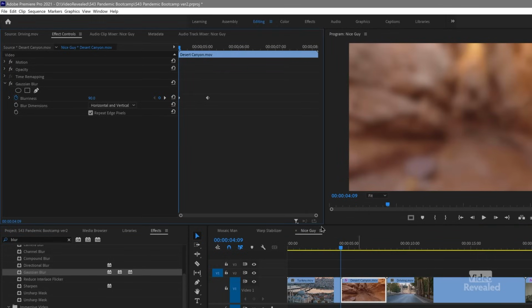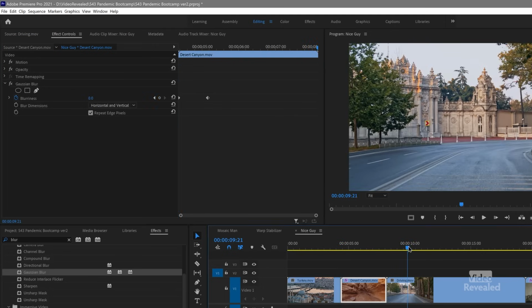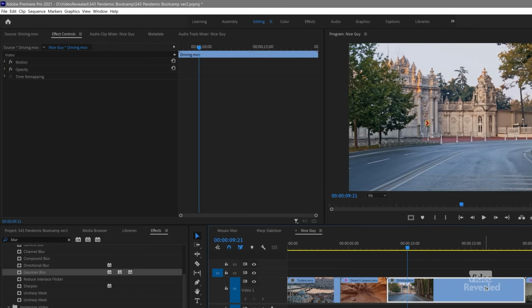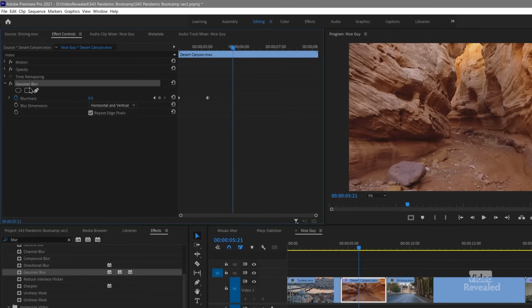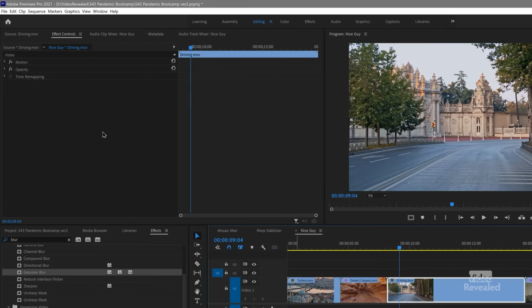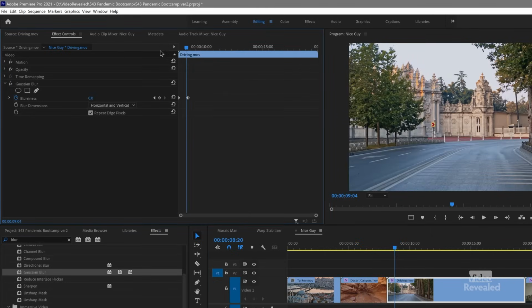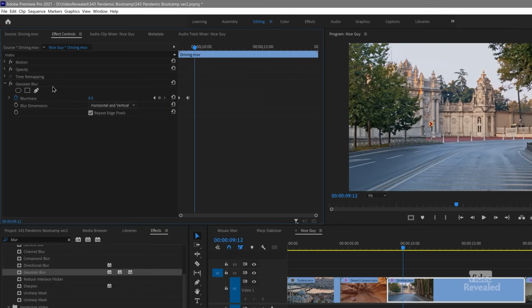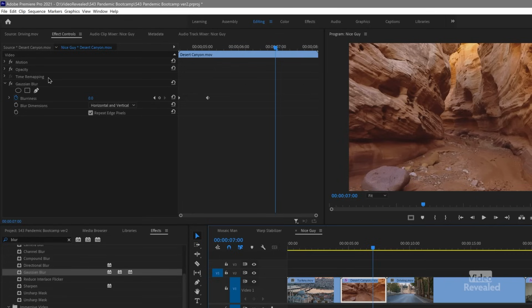I want to apply this same effect to this next clip here. And this clip, you can see, is much longer. But I want the blur to be the same between the two. Now you can just do this by selecting this, copying and pasting. So this clip, the Gaussian blur, I could copy, select this, and paste it. And it's going to be the same blur. And there's nothing wrong with that. That works.